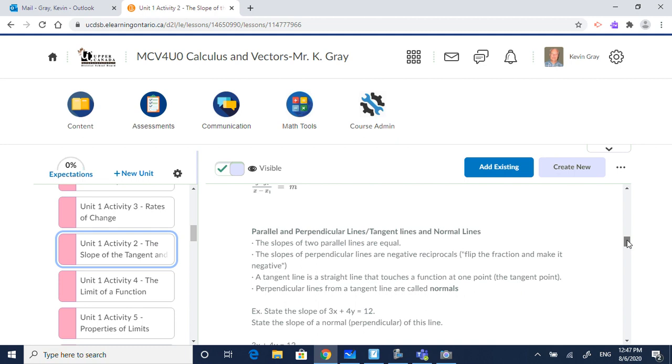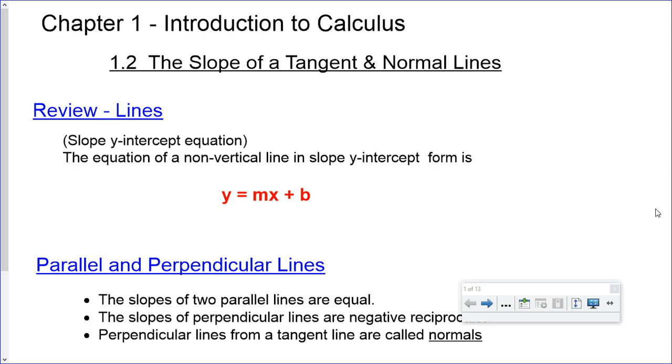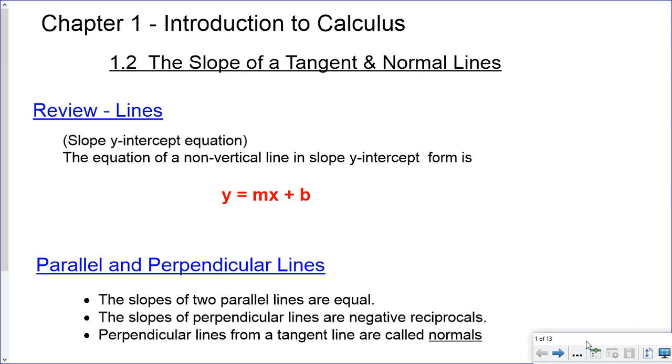And then we go into parallel lines and perpendicular lines, tangent lines, and normal lines. So that's what we're going to be doing here when we get into the lesson, and we'll quickly review the lesson. So I want to get started. Okay, and talk about the slope-intercept form, y equals mx plus b. And I like using y equals mx plus b because it gives us a whole lot more information about the line. This is the slope, and this is the y-intercept.